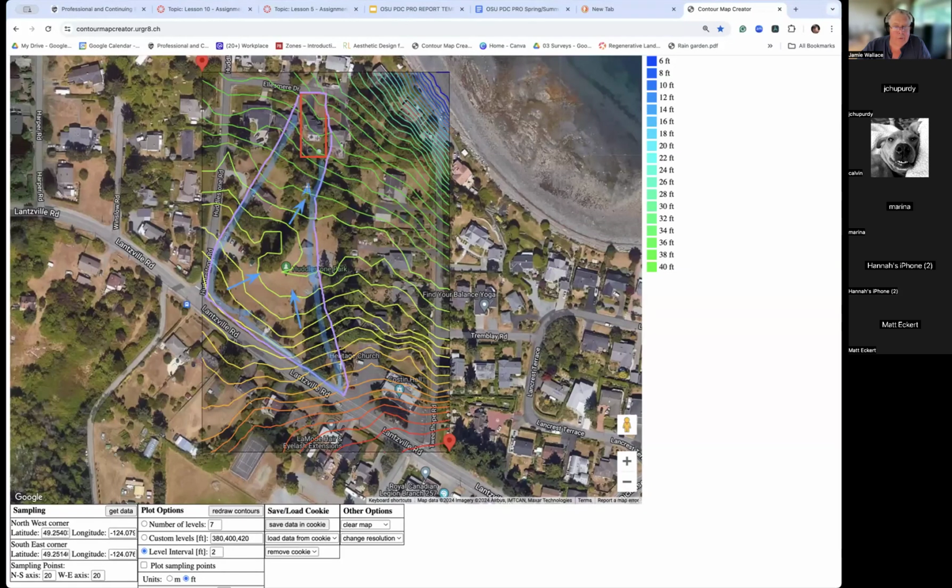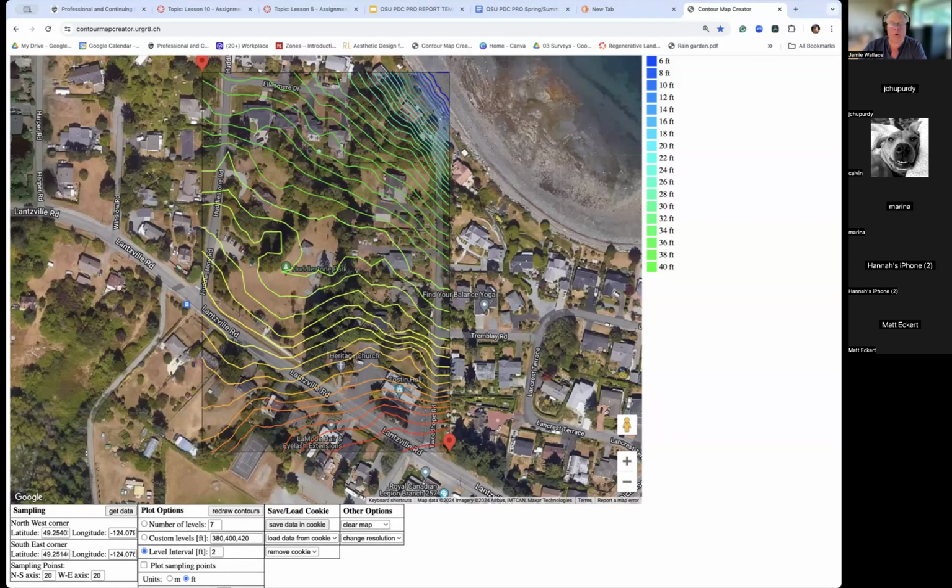This is how the water's going to move. Not that last one. And this is actually going to go here, and then that's going to go there. So that's a very quick example of an urban site.